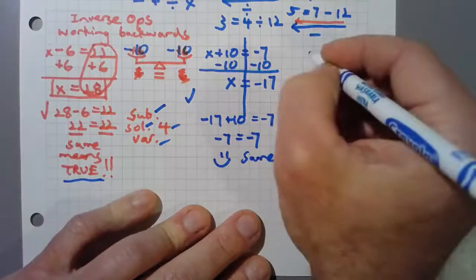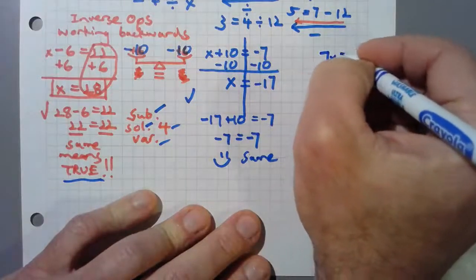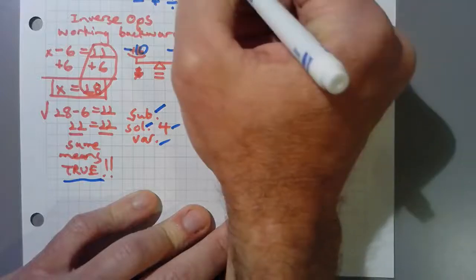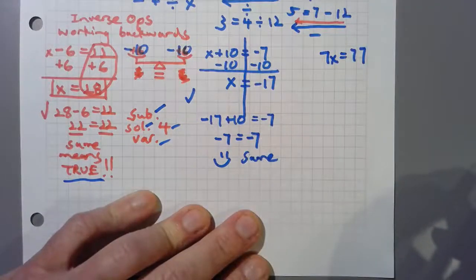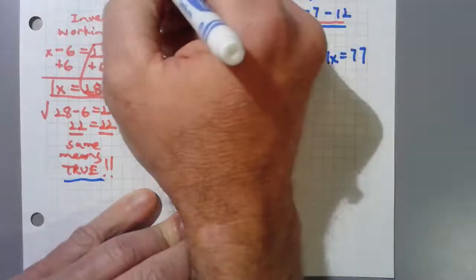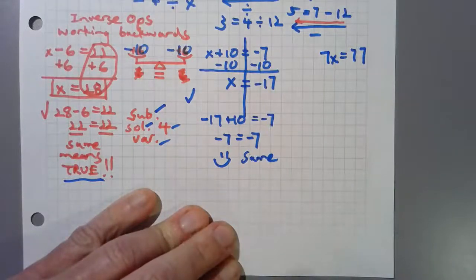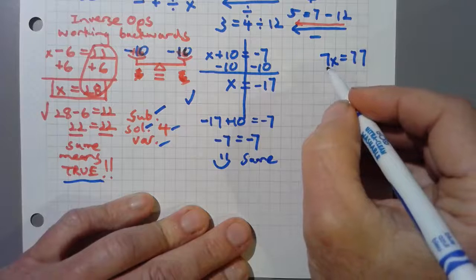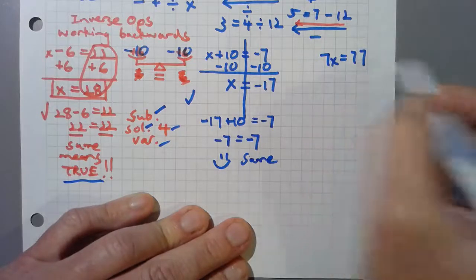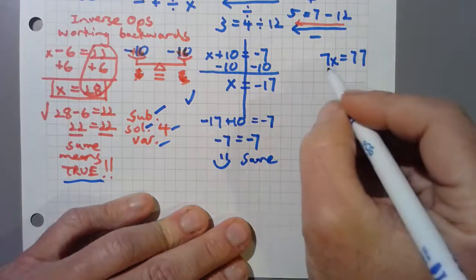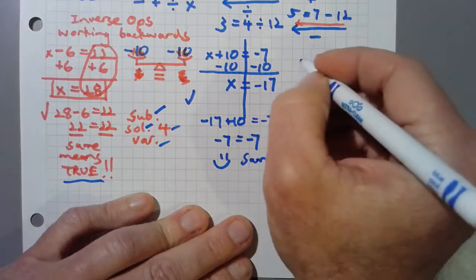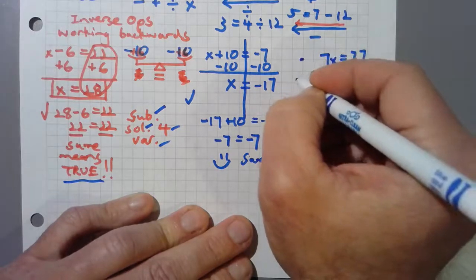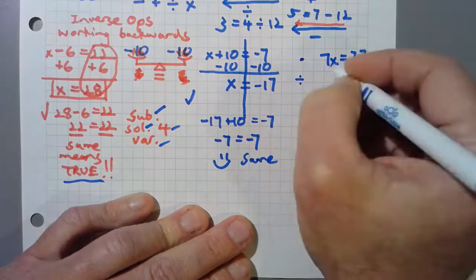Okay, 7x equals 77. That's from up here. I'm just doing these 4 examples. They actually came out of our textbook, but they work for everybody. You don't have to be in this class. Okay, 7 of these things is 77. I'm multiplying, so I need to divide to get out of this.